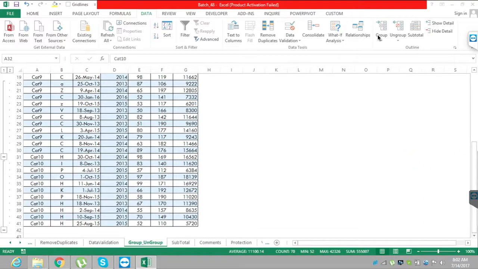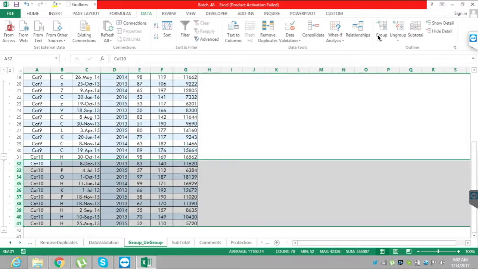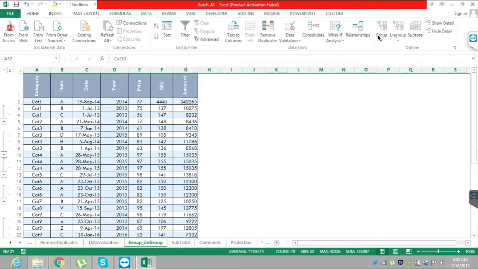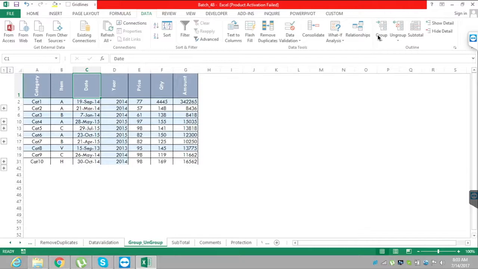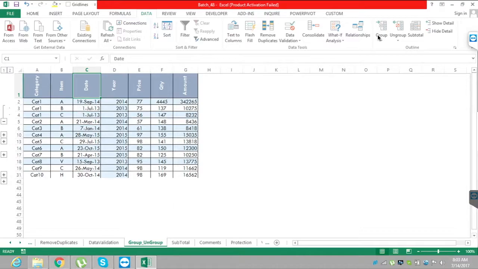So we can create a grouping something like this. It is a little critical if you are doing it manually. If you are working with a huge amount of data, it can be solved using VBA, which can automatically create this kind of grouping. The advantage of this kind of grouping is you can see only unique values, and as and when required, you can click here to see the duplicate values.